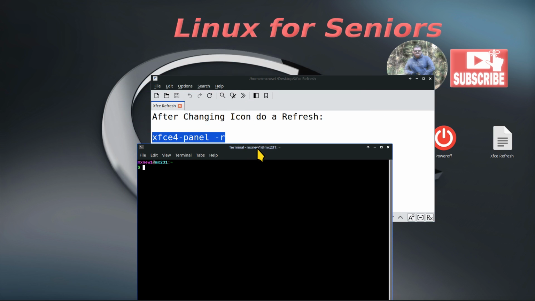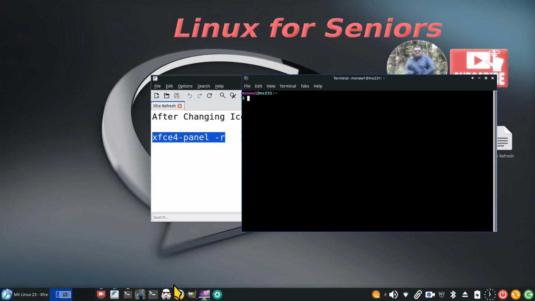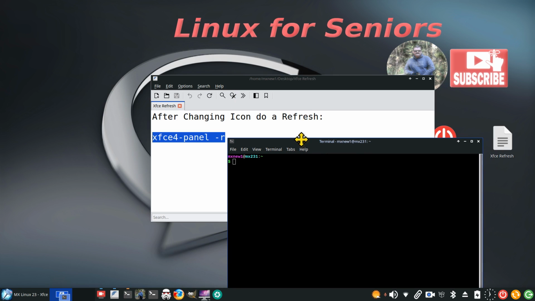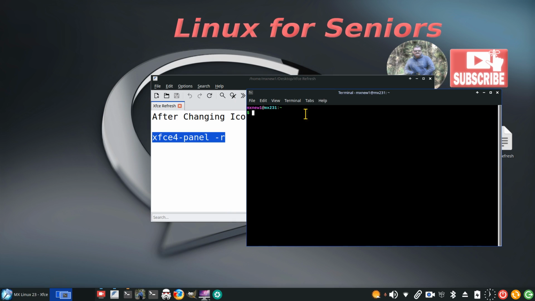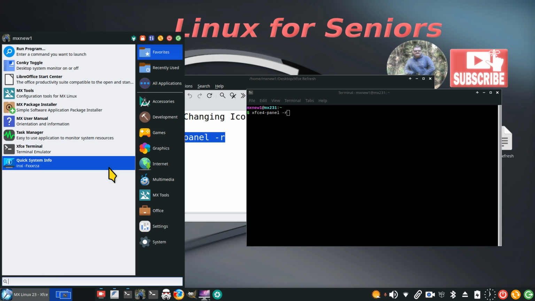So I'm going to type, actually I'm going to do it sideways so you can see the panel at the same time because I have auto hide turned on. So as soon as I get near it, it auto hides. So anyways, that's another thing you can do with your panel. So I'm going to type in Xfce, and then put a dash. So there's no space there, panel. And then I put one space and a dash and an R. And what that's going to do is reset this panel and, more importantly, this area here. I use it more for this area than I do for the panel.